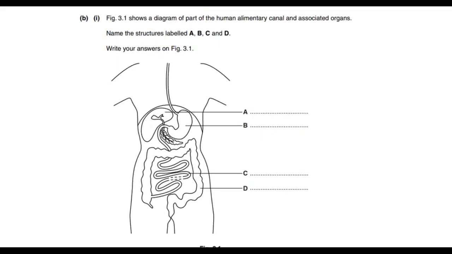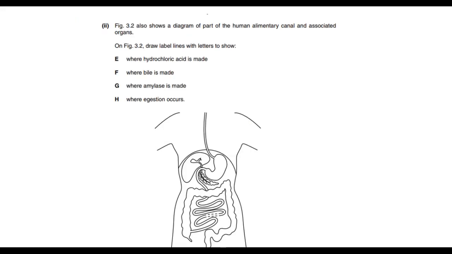We have this diagram. Most of you are familiar with it—this is the digestion system or digestive system. This shows the diagram of part of the human alimentary canal and associated organs. The first part is the esophagus, then we have the stomach, and then the small intestine, and the last one becomes the large intestine. These are the parts and I'm pretty sure most of us are familiar with them.